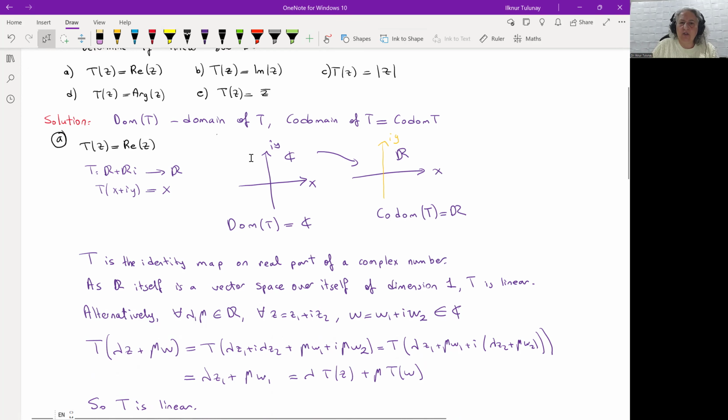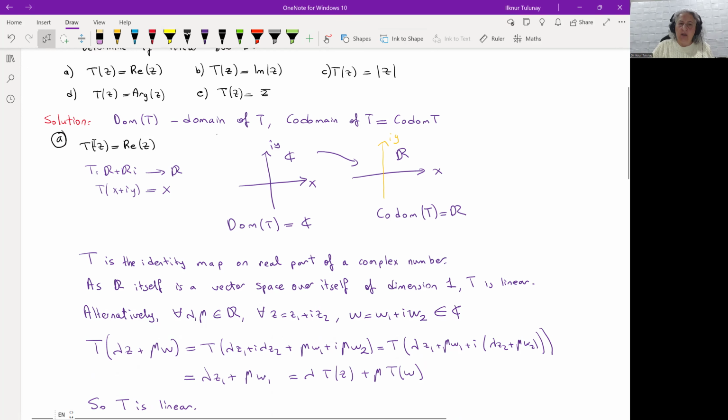The domain of a transformation, the domain of a map, means whatever that map is defined on. You have some elements, some vectors from the first set that you're starting with. This is your input set. Domains are your input sets, and then you define a map taking the inputs to the outputs. So outputs are the codomains and inputs are the domains. Let's put it that way.